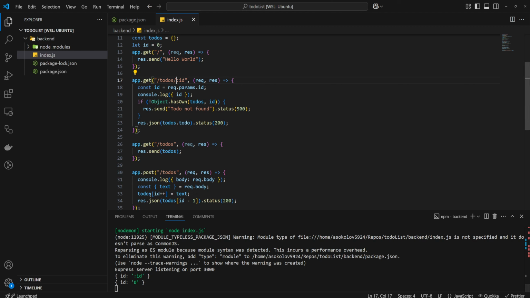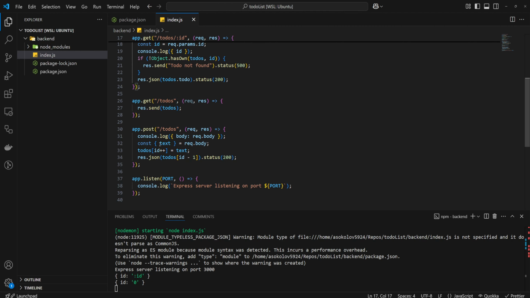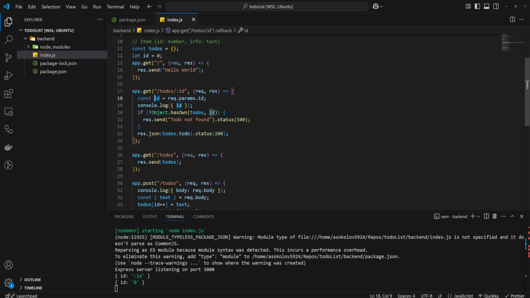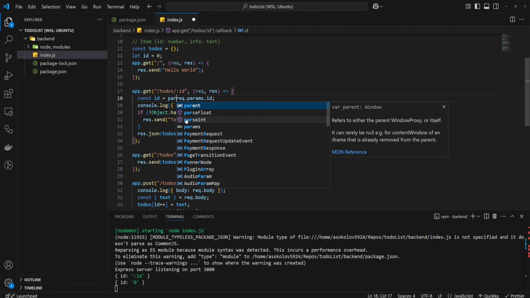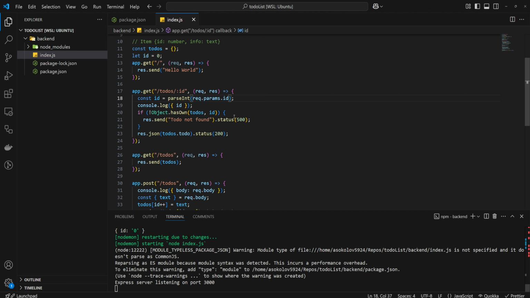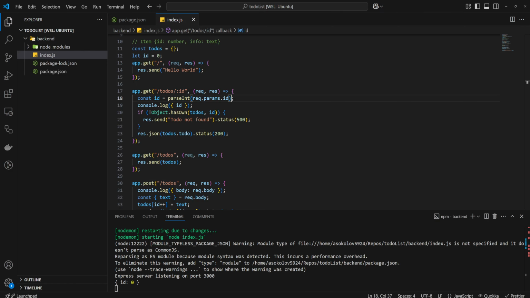Yeah, because I guess this. Okay, gotcha. So let's change that here. Rec params. Alright. Try it again. To do not found. What do we get? ID 0. Okay, we got an invalid ID.